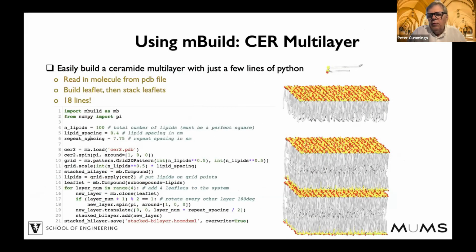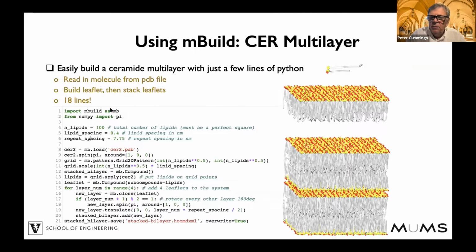This is another example, from the work of Claire McCabe, where she's building two bilayers. So it's a bilayer and another bilayer. Each bilayer has, in this case, ceramide molecules that are part of what happens in the self-assembly of skin.